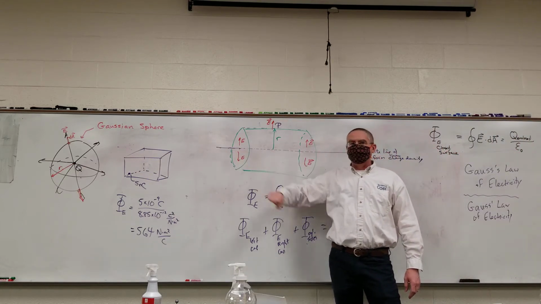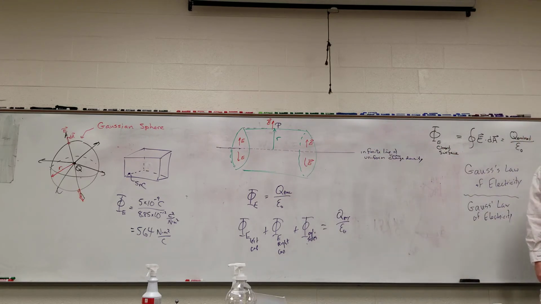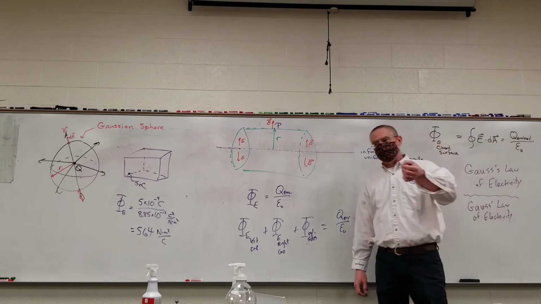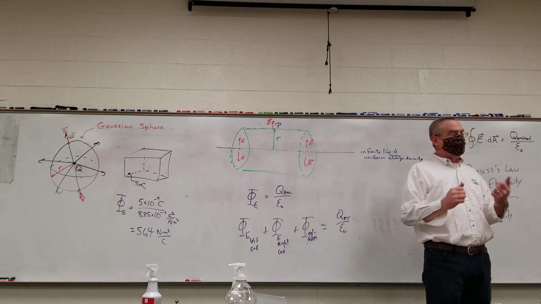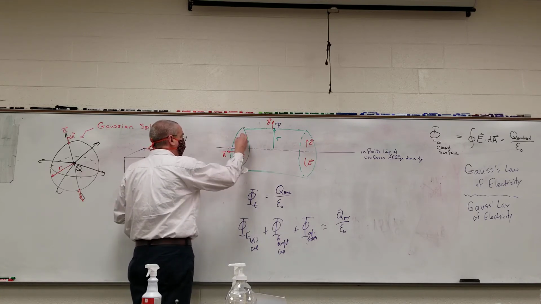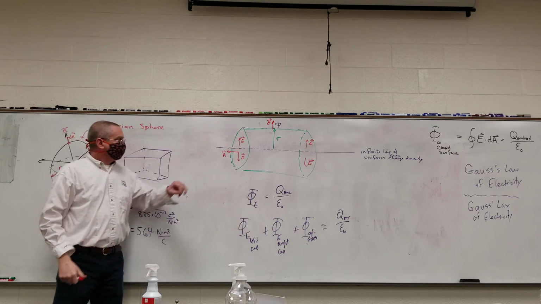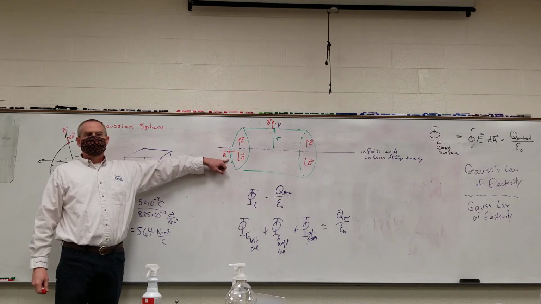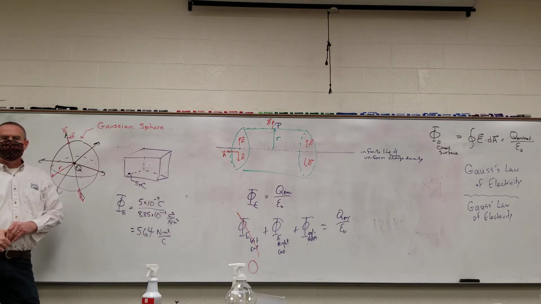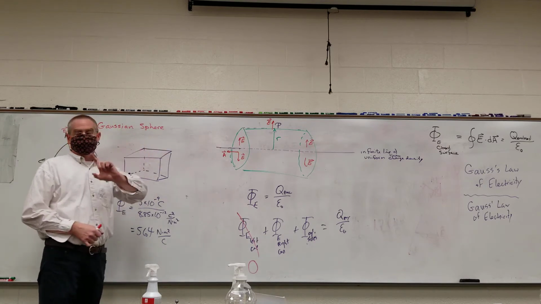What is the direction of the area vector on the left side? Got one person pointing in the right direction. Two, 3, 4. All right, we've got sort of a rolling along here. Don't forget, the area vector is perpendicular to the surface, and since this is a closed surface, it's pointing away. So the area vector is that way. So what is the dot product between the electric field and the area vector? 0. Yep. 0. Even though the electric field's not constant, the direction is constant.